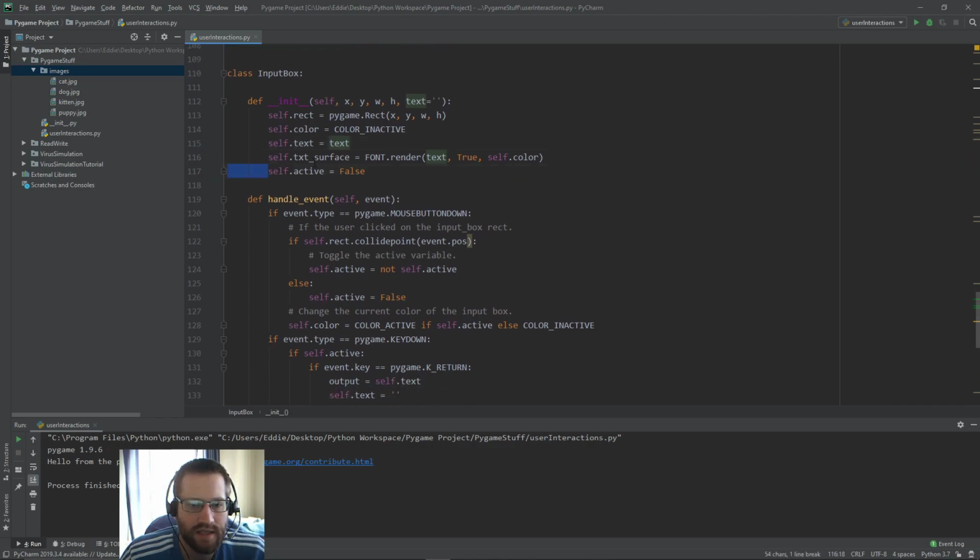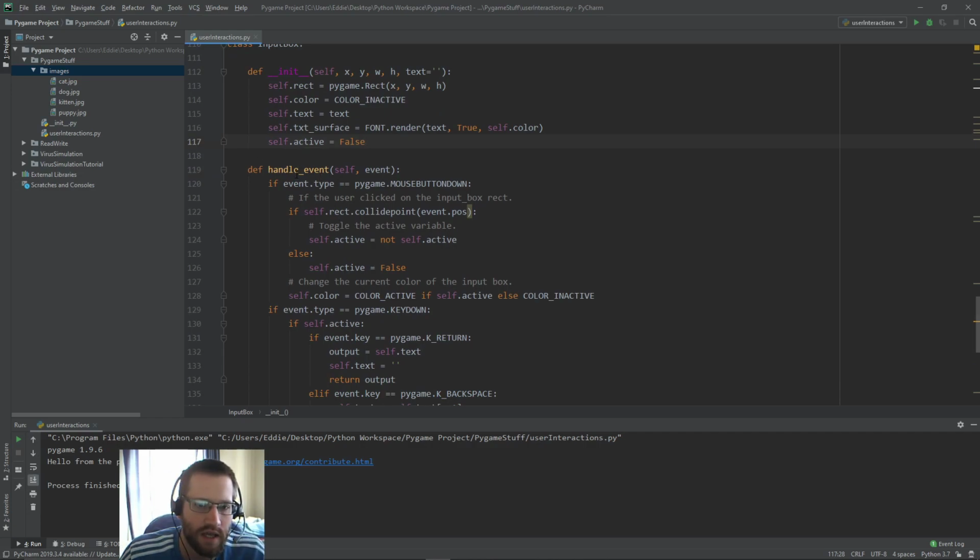And then it has this active variable of false and true. This would be something that you could use if you had multiple images and you wanted the user to click on an image and then move that image. You could have each image have an active, true or false, and then it would only move if that image is active. I actually really like the way they did this. They handled this event, and you guys could do this as well for images. I could have done this for my code.